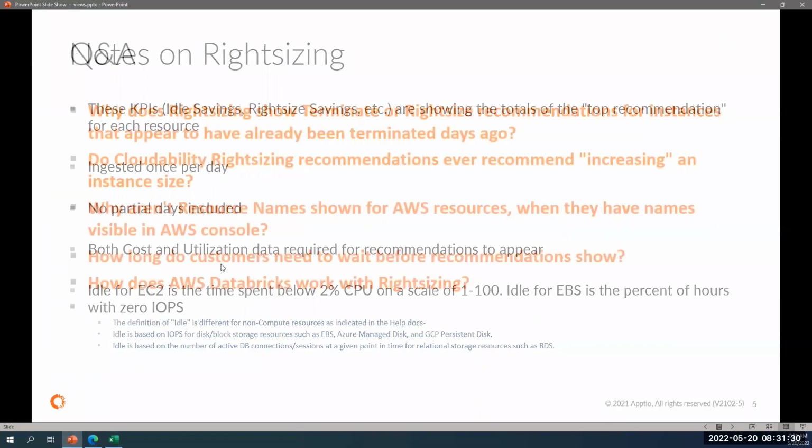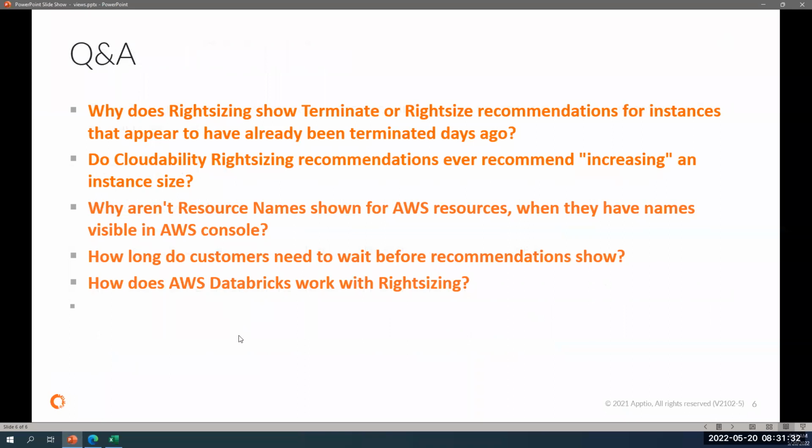All right, let's take a look. Some Q&A here. Why does right-sizing show terminate or right-size recommendations, for instance, that have already been terminated a day or two ago? Jeff? Well, basically, we have to wait until there's not any cost data left to stop showing that resource.